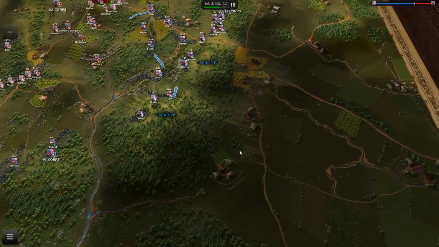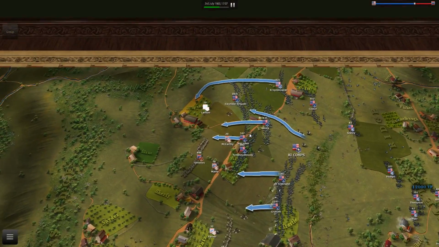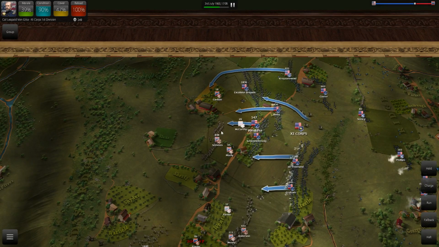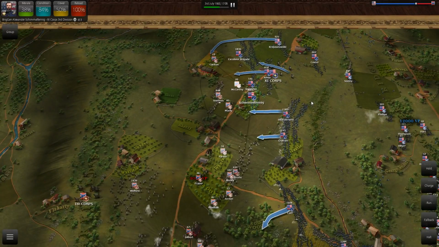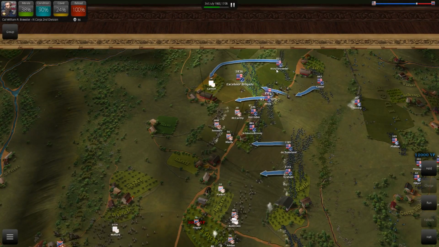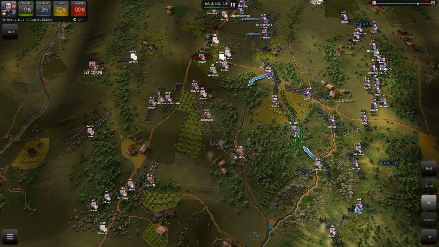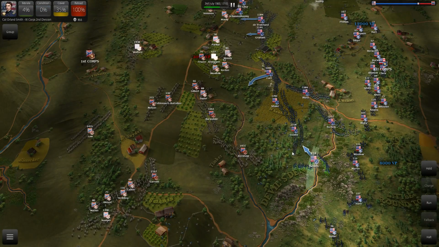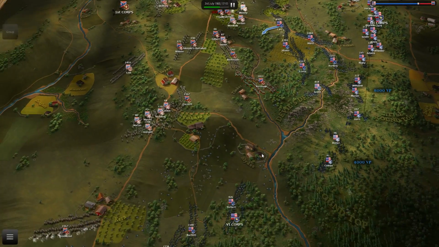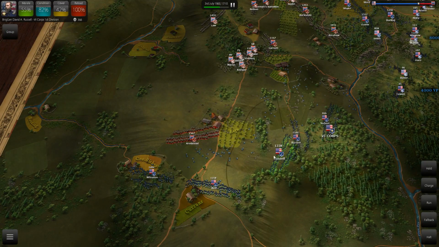And I'm supposed to get more reinforcements, right? Like, when are they coming? Oh, nice. Kemper had to withdraw. Alright, let's come out.